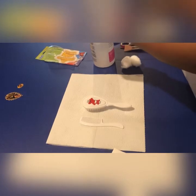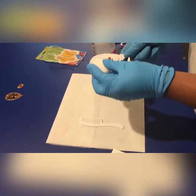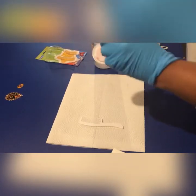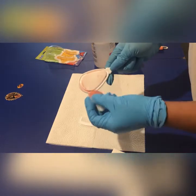And simply just wipe off the image. Now, depending on what brand of brush you're using or whatever you're working with, sometimes you got to put a little bit of elbow grease, okay? Sometimes it comes right off. It all depends. And you want it nice and clean. We want it nice and clean. And we're just going to work the image, see how it's coming off nice and easy. See that?